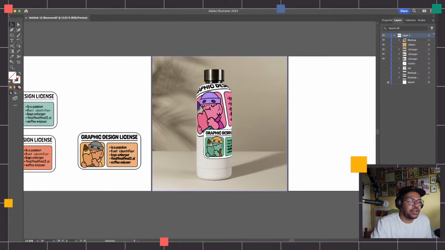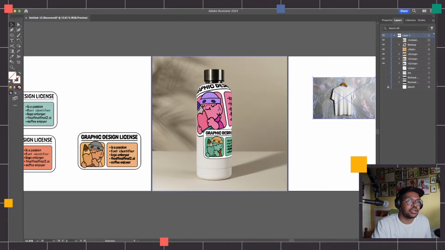Yeah. So, you know what? Even if we went on the fly, right? And let's say we grabbed another thing from Adobe Stock. Let's just do Adobe Stock free. Photos, free. Let's do t-shirt. Yeah, let's do this. Sweet. Download, bring this in.